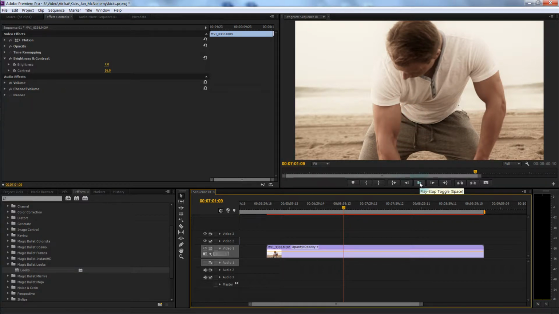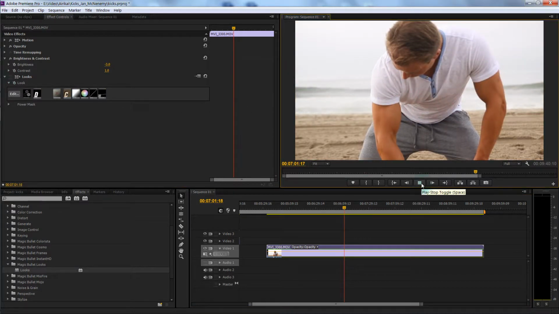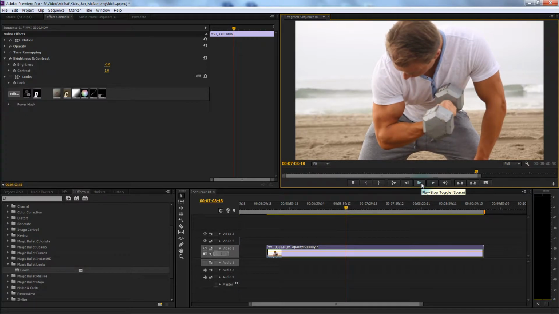And you can also play through your footage. You can now see this has a red bar. That means none of that is loaded into the RAM. And with a slower computer, these looks that you add from Magic Bullet do slow it down quite a bit. So if you're just trying to find your place marker in your footage, you might want to turn that off, play through it, find what you want to do, stop there, and then turn it back on.